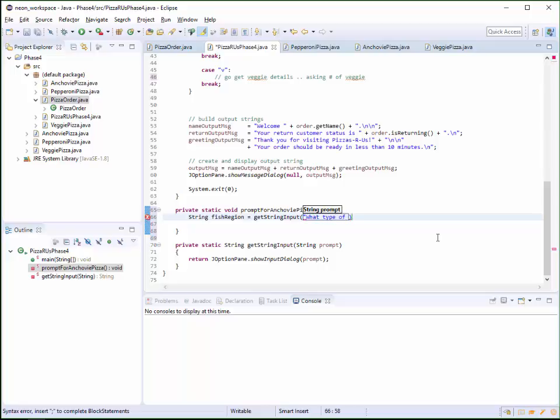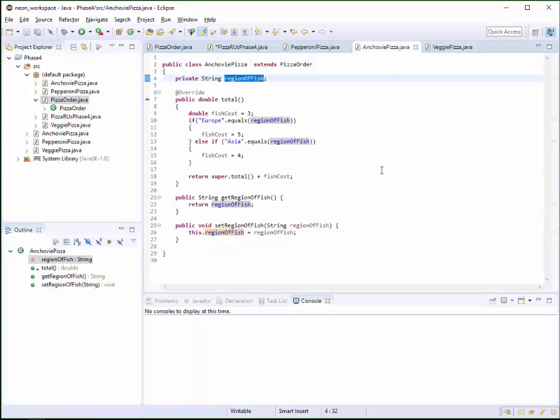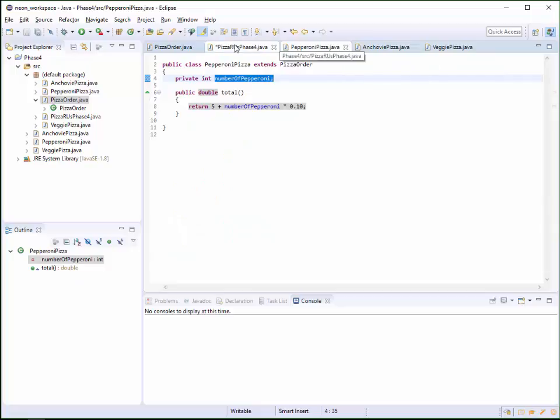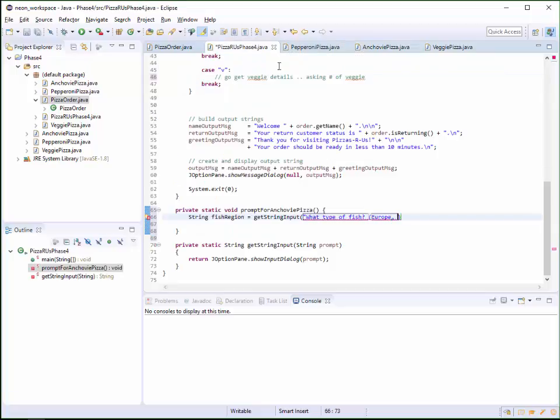What type of fish? And then you can say European. What were the kinds I said before here? I think I put it inside of here. Oh, yeah, Europe, Asia, or Americas. Let's just say Europe, Asia, Americas. All right, and that's the question I want to ask for this.